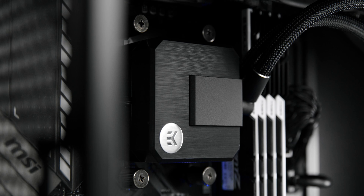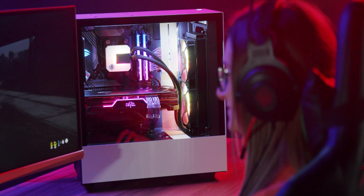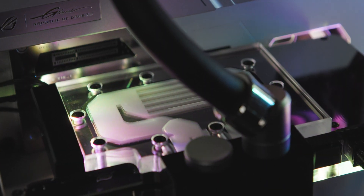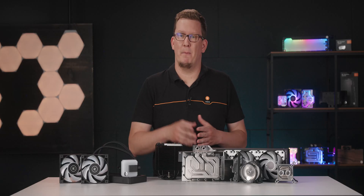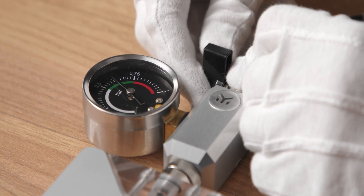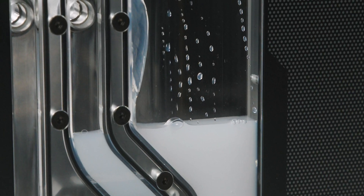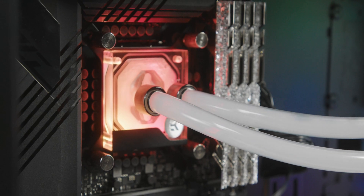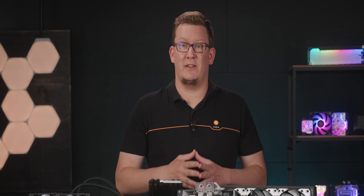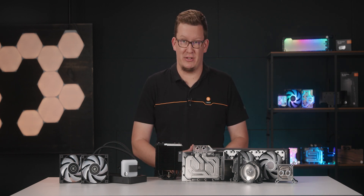Liquid cooling for PCs is available in more variations, catering also to cost-sensitive users seeking simple yet efficient solutions. For example, all-in-one coolers are pre-assembled, pre-filled liquid cooling loops that require no maintenance and are very easy to install. Beginners sometimes have concerns about using liquid cooling in computers, but there are ways to eliminate any risks. Leak testers allow you to check if your loop is leaking without even putting any liquid into it. Following the instructions and taking your time will prevent any mishaps. With an AIO, leak testing is not even needed.